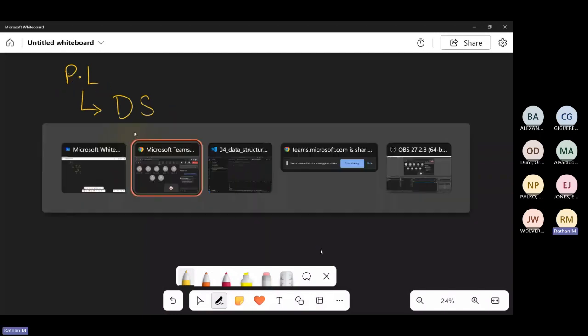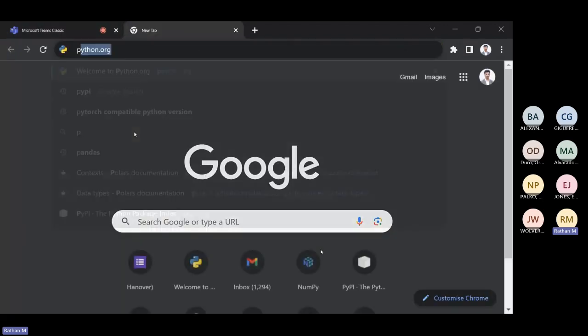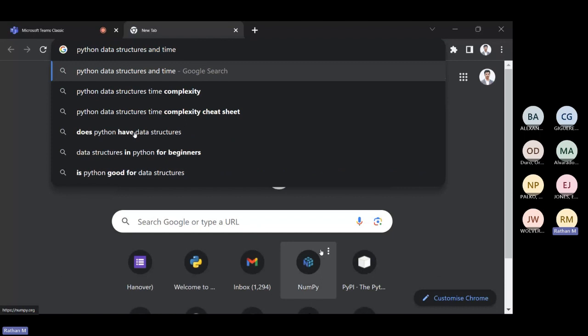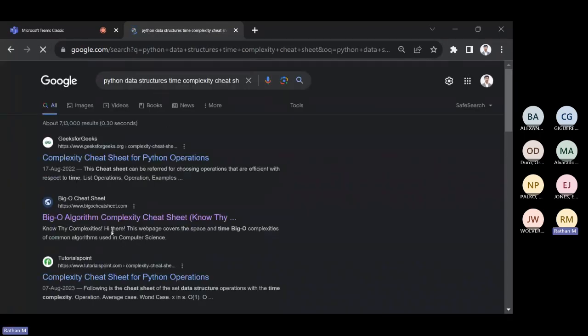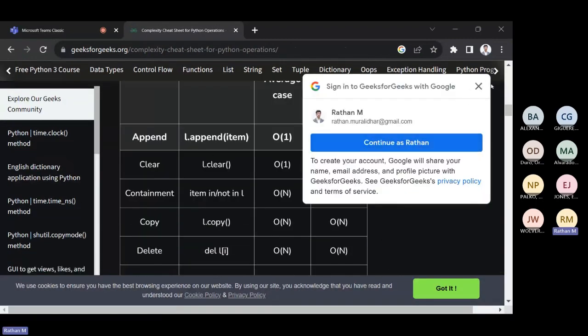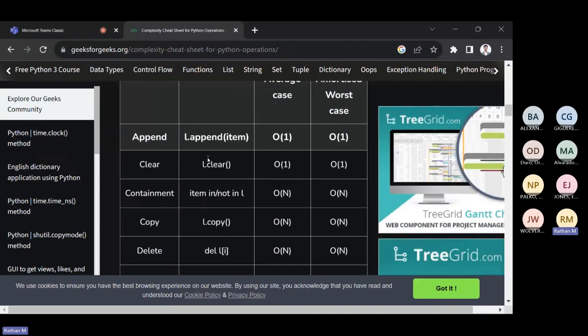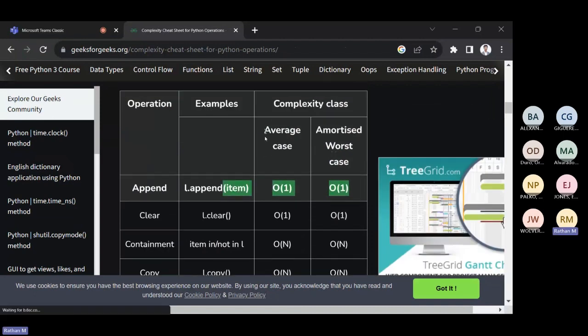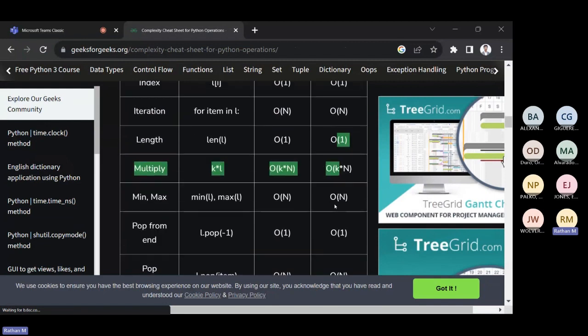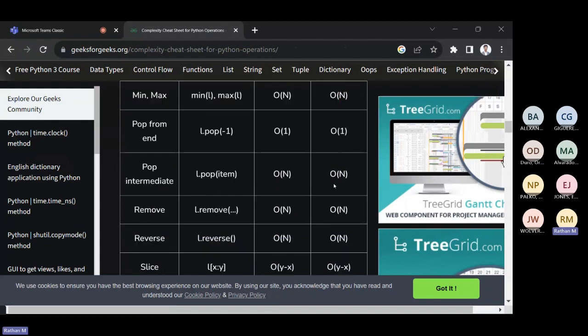So if I'm going through Python, I would just go online, search for Python data structures and time complexity, something like this. You'll find a lot of these fairly quickly. It should not be difficult. So you can just take a look at this. Let's say for each one, you can immediately find out what are the worst case and best case time complexities. Again, you can do this given you already have an understanding of time complexity.